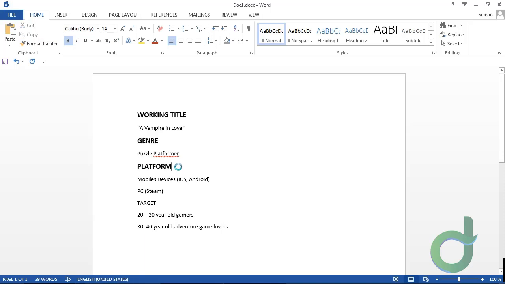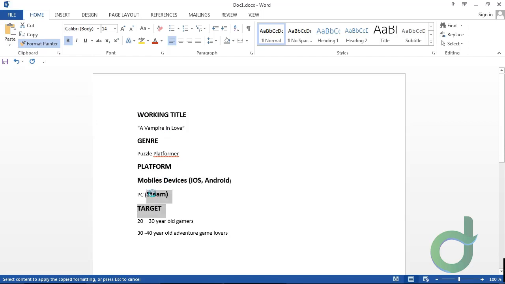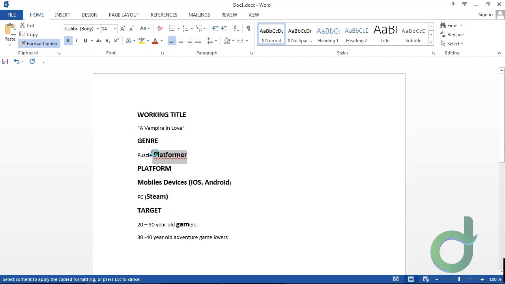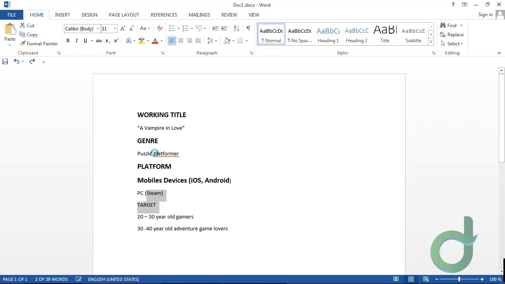And if you select it and double click it, the Format Painter is going to stay selected, so it's going to change every text that you select. This is going to save you a lot of time when you're editing text in Word.